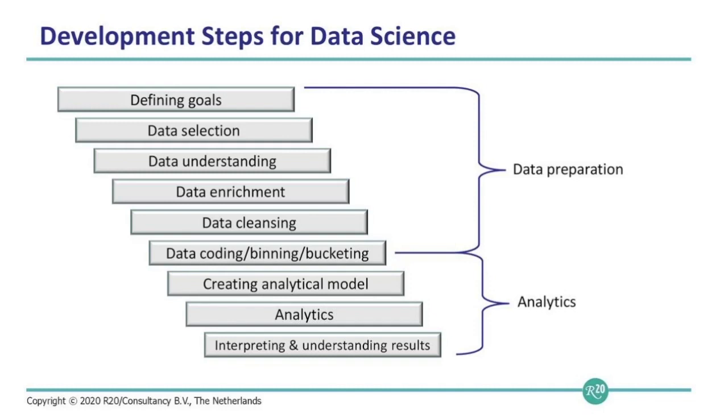Developing data science models is a complex multi-step process, as I'm trying to show with this diagram. These nine steps can be divided into two groups, right? The first group is responsible for retrieving the data required for the data science exercise and transforming it into the form required for analytics. While the second group of steps deals with the actual analytical work. Yeah, and evidently, this whole process is highly interactive or iterative. Now, together, the first group of steps is commonly referred to as the data preparation phase.